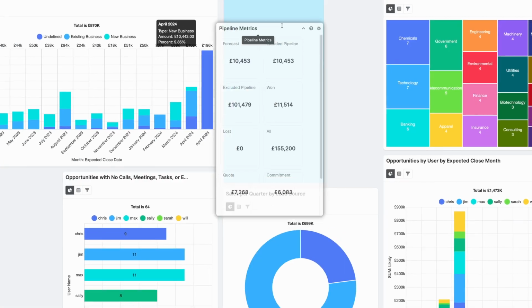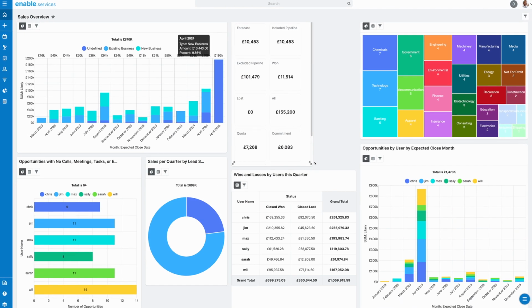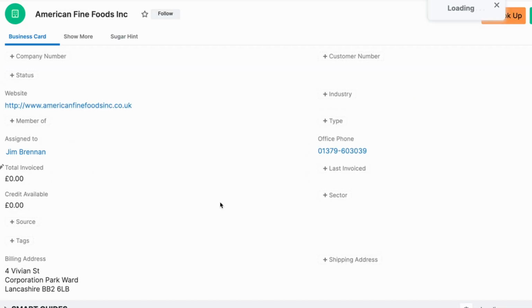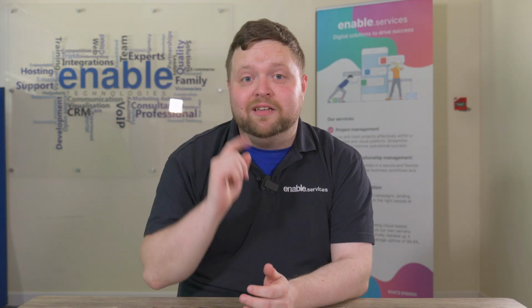SugarCRM's ecosystem of CRM, help desk and marketing tools can help bring out the best in any team. It's deeply customizable, meaning that it can suit users of every ability. That said, it's not obvious where the best quality of life features are. You have to click into a record for details when sometimes you just want a snapshot to give you the details that you need. Well, there is an option, and it's surprisingly easy to find.